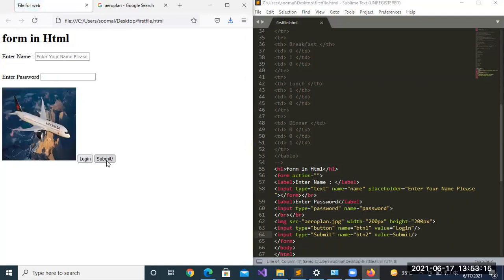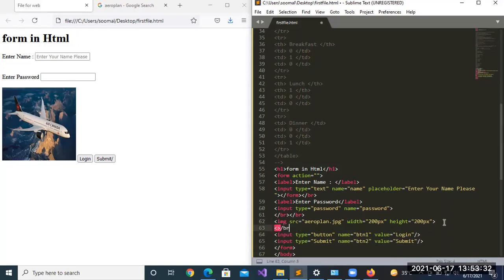Refresh, submit and login. The submit button is having another issue. For example, this is basically disturbing because we have not put the inverted commas on the submit button tag. Okay, and now we are going to have a BR tag between the image and the submit button so that it can make a clear picture here. After doing this, refresh this particular thing, and you can see that there are two buttons. Now we are going again to press the BR tag, Control S, and then refresh it. Okay, two buttons have been created.